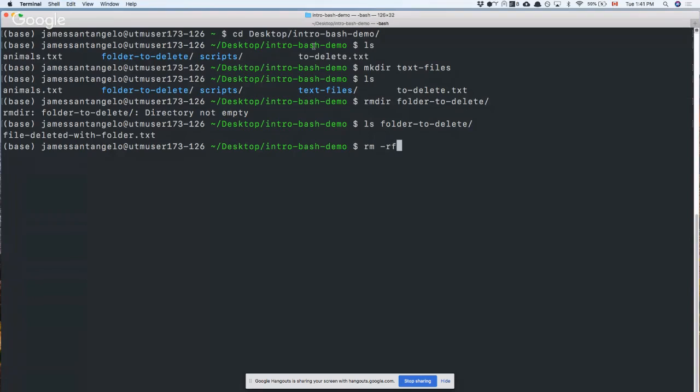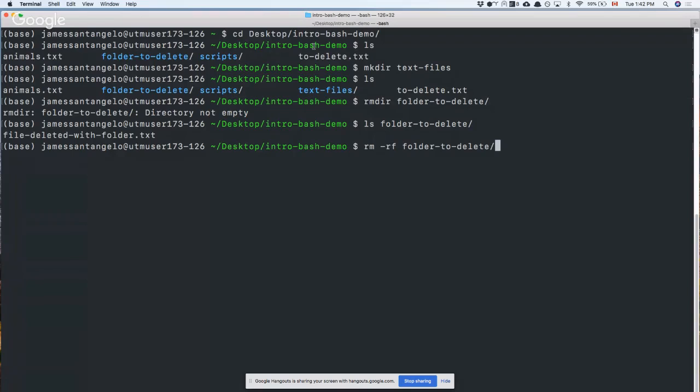So r stands for recursive, which means you could use it on a folder and it's going to go through all folders and files that are subdirectories of that folder and recursively remove all of them. So recursive is necessary for removing folders. Force, which is the f flag, is basically like, I'm sure I want to do this. Don't warn me before doing it. So this is like a hard removal. And if you do that, you could pass to it the name of the folder you want to remove.